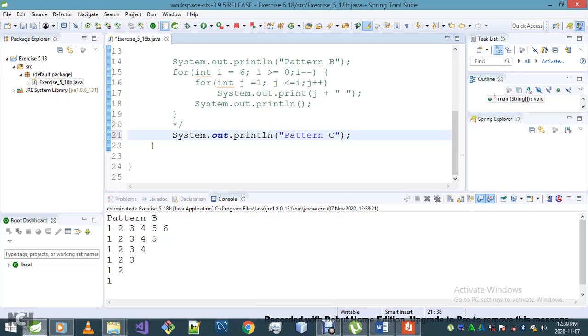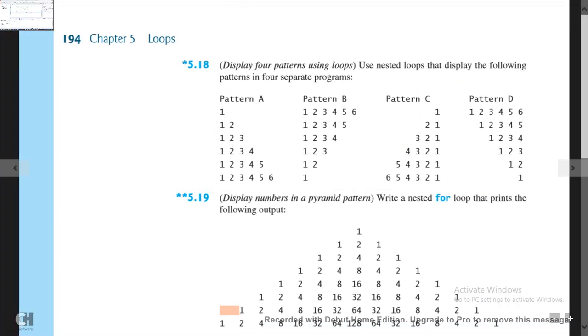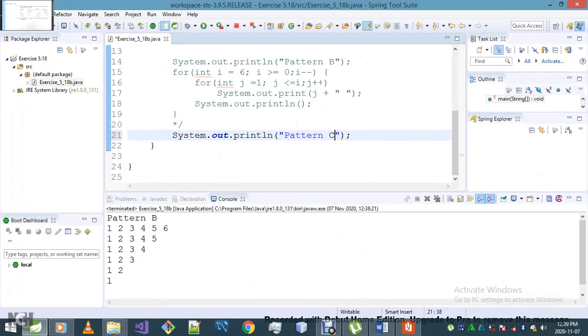Okay, you see, this pattern C has a weird behavior together with pattern D, and it has to do with spaces. Somehow if we use single spaces we get something weird, but if we use tabs we get the exact output we need. Okay, but you will see in a moment what I mean by that.